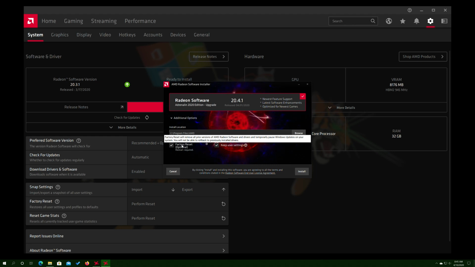I know AMD has had some issues in the past few months with their drivers, and the clean install I think should be one option that we more readily see. There's room on this page for it, so AMD, why don't you put that out there? Even if it's just a checkbox at the bottom here and you have additional options closed for just the install location, that would be perfectly acceptable. But people need to see this as an option to do a clean or factory reset on the driver.